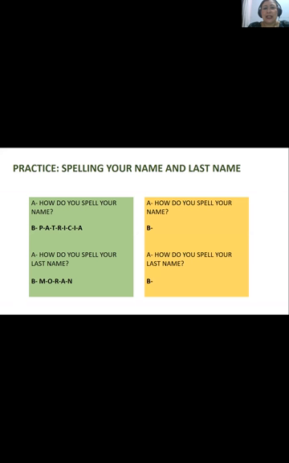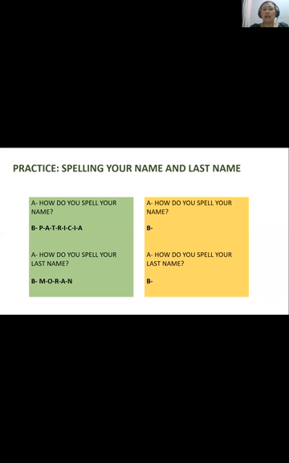So what I did in order to avoid the confusion is to remember that I is like the subject pronoun yo, I. Entonces ya no se me olvida que la I es I y que la otra es A. Y que también puedo grabarme la cancioncita, ¿verdad? A, B, C, D, E, F, G. And tarara, ¿verdad? So that's what I did in order to avoid any confusion with I and A. So, if you ask me, teacher, how do you spell your last name? I say M-O-R-A-N, Moran, okay?